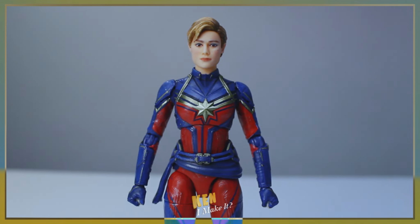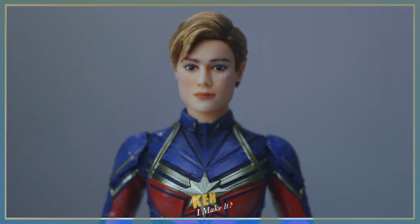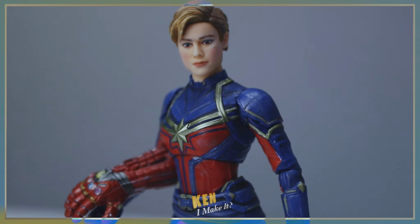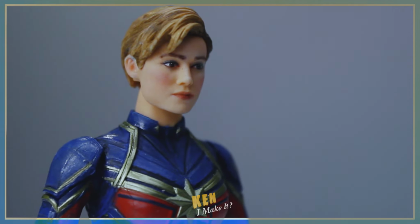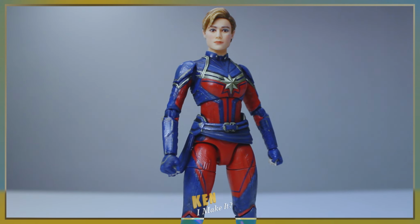Montage time! Okay, the figure comes with 2 additional pairs of hands. But in my opinion, they don't look that natural. So unless she's holding the gauntlet, I'm gonna stick with her fisted hands. I did paint all the fingers off screen though. It took a couple of layers, but the fingerless gloves do break up the blue nicely.